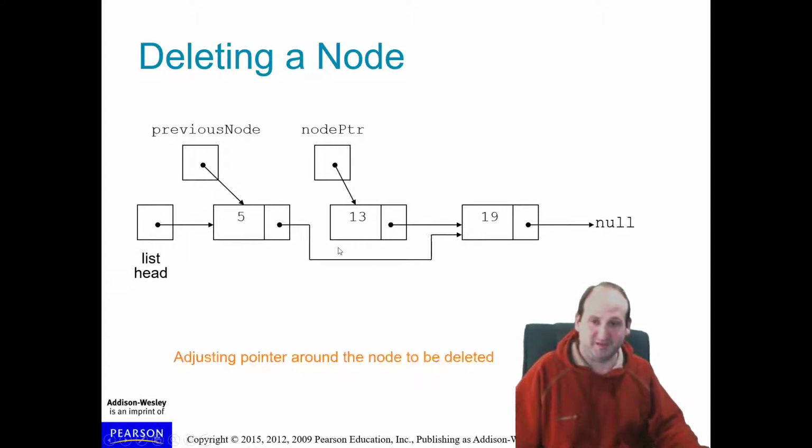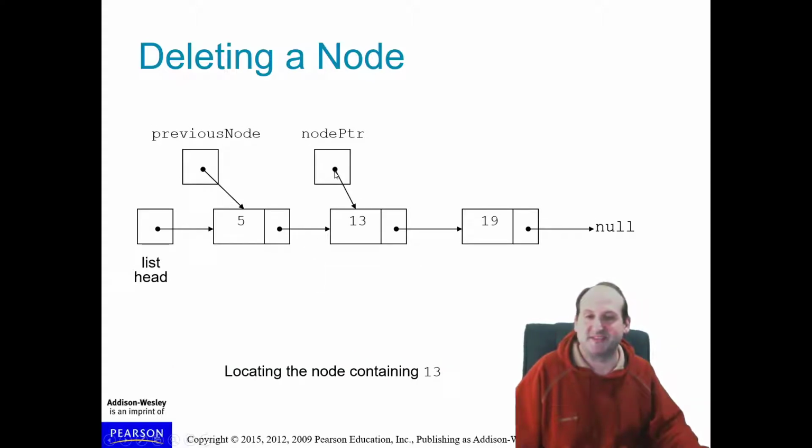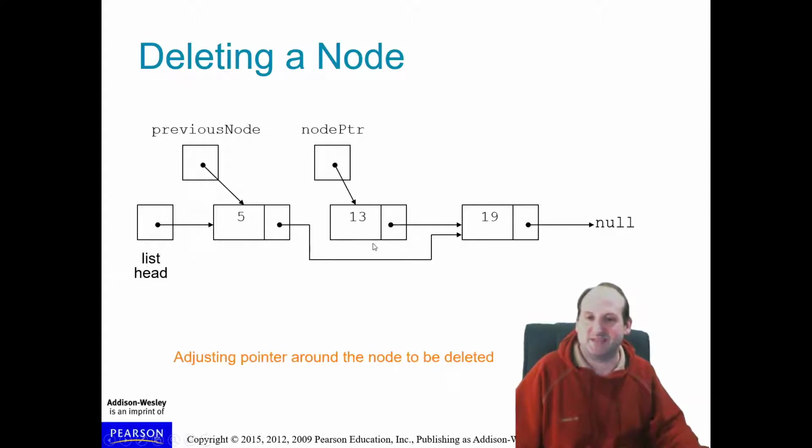So does it show? Yes. So that's what I'm describing here. I say, okay, previous node's next now needs to point to node pointer's next. And that's what's happening, right? It's coming around, and then I don't have to worry about this before I delete it, because once I delete this and give it back to the operating system, it all falls away. Node pointer isn't pointing to anything of value anymore. This pointer is not even in use anymore.